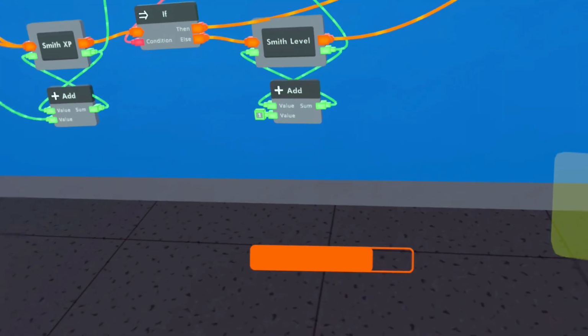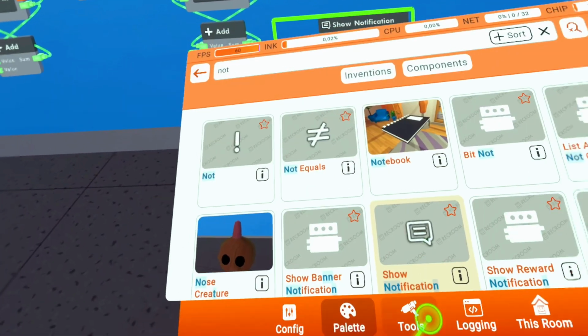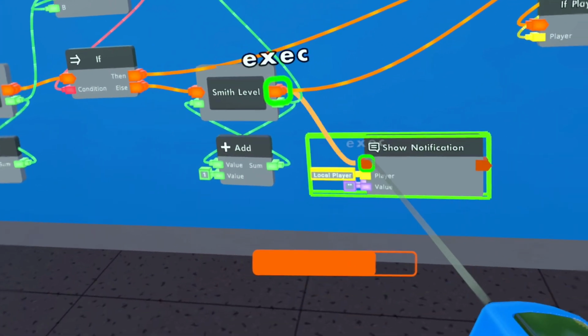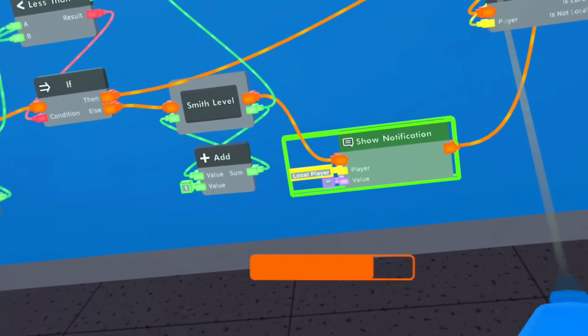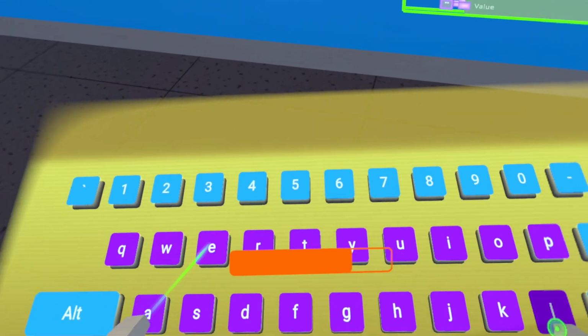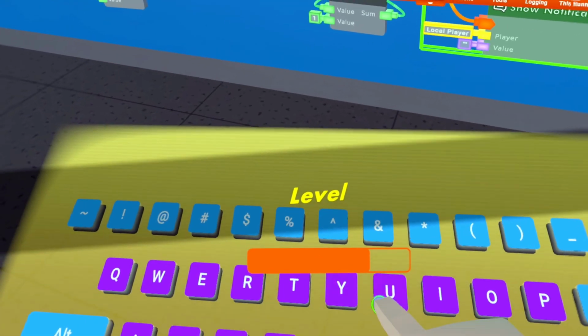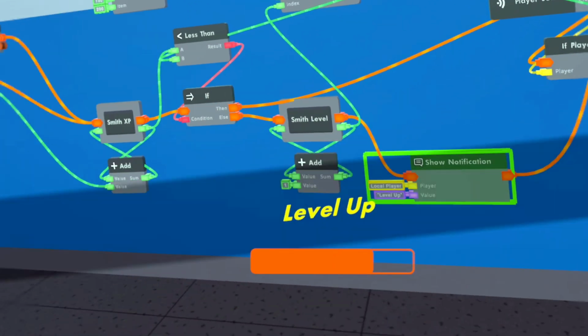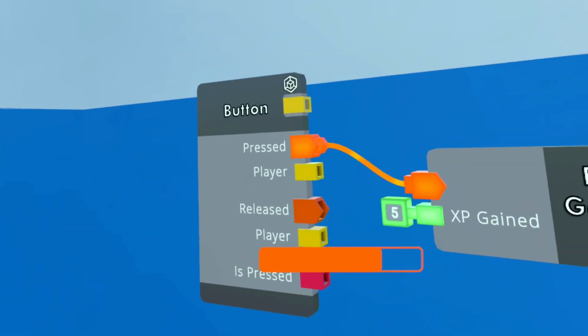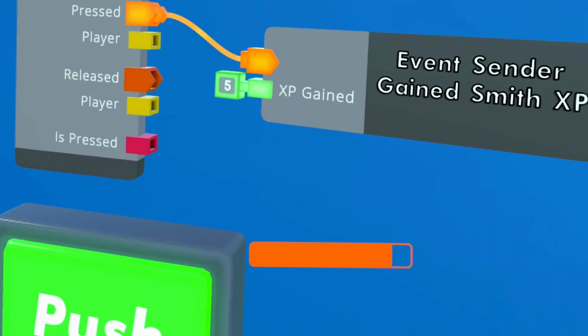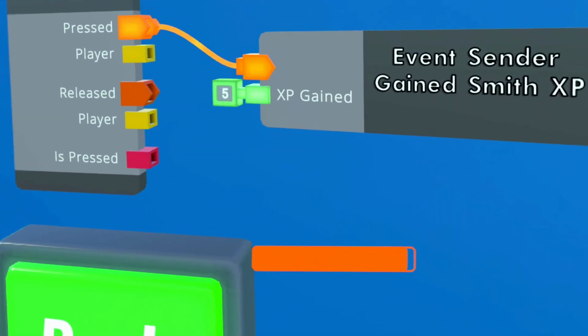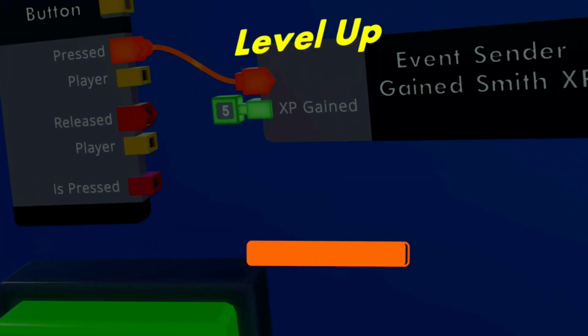Show a notification in between here, or a sound, or both. Best would be to have both. Whenever you level up, there will be a notification, and the sound that says level up. See, it's bars going up, up, up, up, up, up, and then level up.